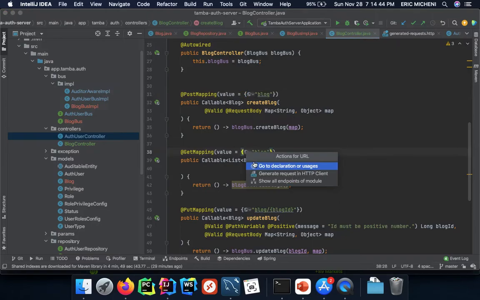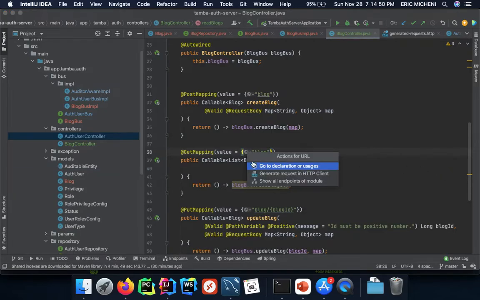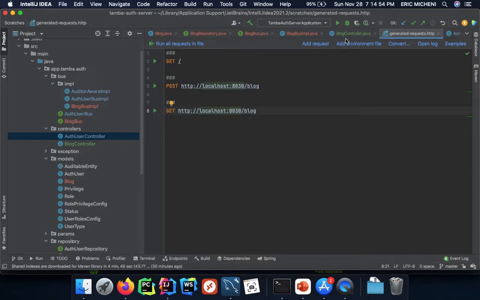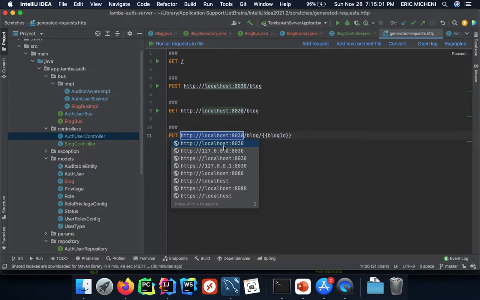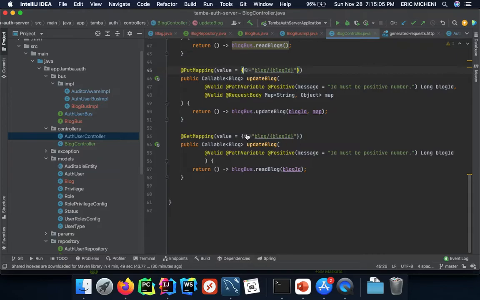Then we can also generate this endpoint, that one, and this one.